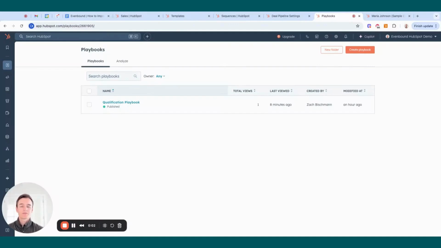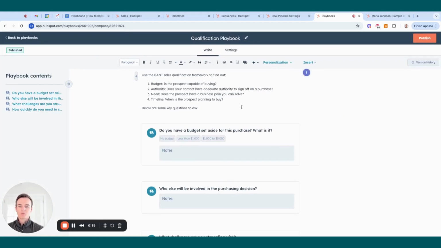And last but not least, we've got HubSpot's Playbooks tool. Playbooks allow you to create real-time scripts for reps to reference as they're making phone calls or on meetings to ensure that we're capturing the necessary information from those contacts. So if I jump into Playbooks here, and I open this up, you can see the structure of this. We can add in additional information, paragraphs. You can see we can even add in links or images, anything that's helpful within your process to make sure, again, the reps are collecting all of the necessary information.